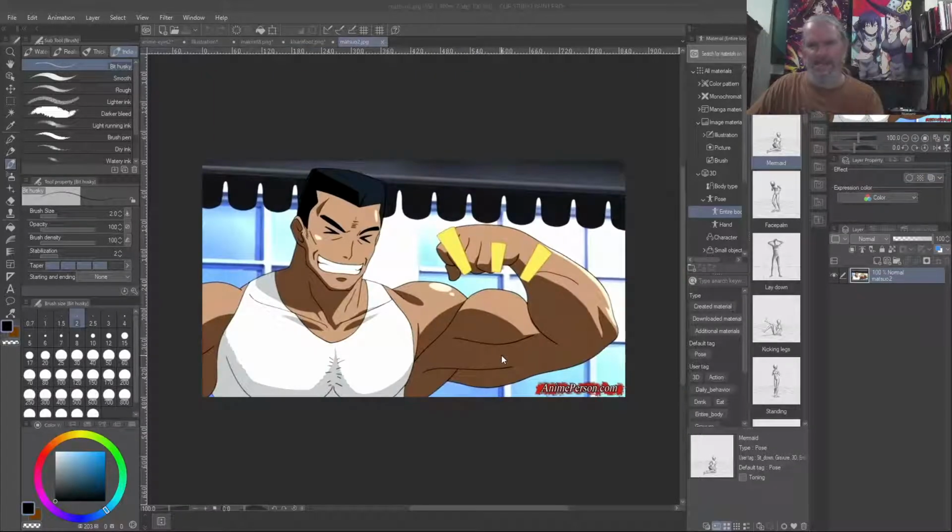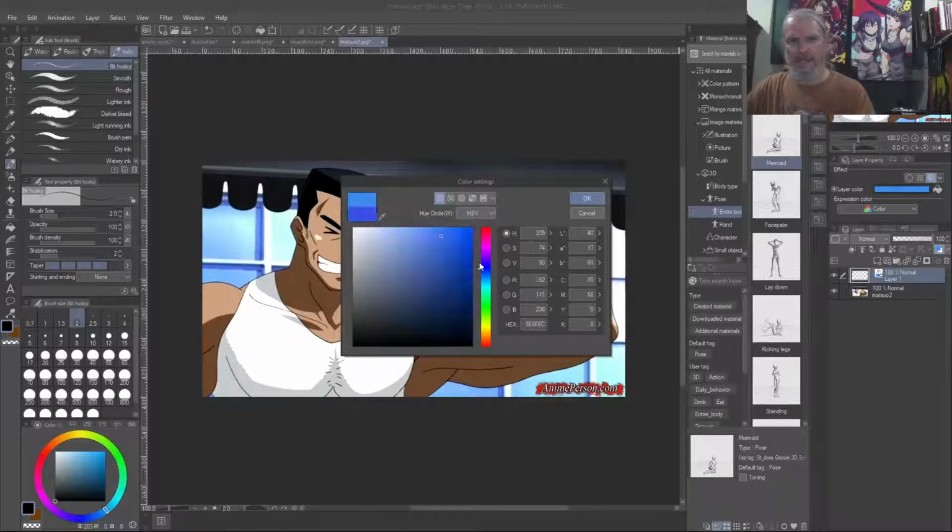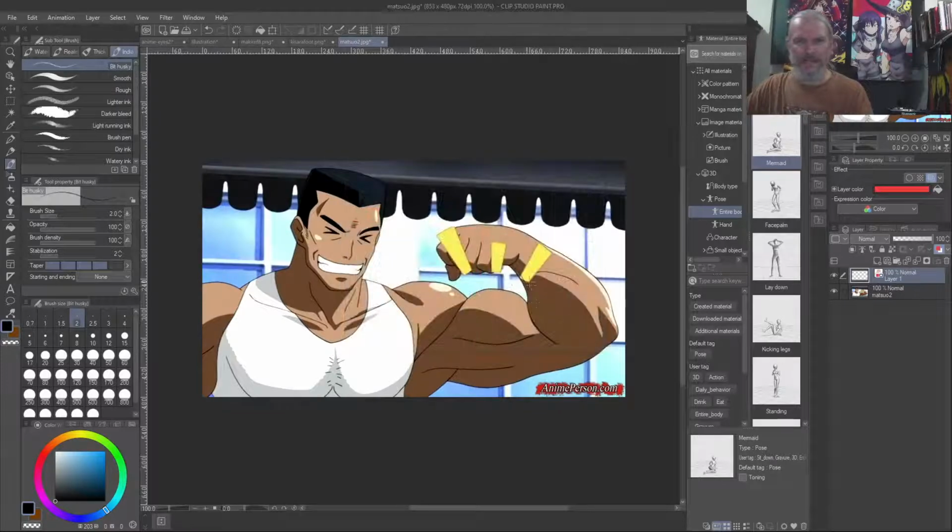Have we got a good picture of his elbow? There's his elbow. Yeah, you kind of sort of see right here. You can see that, first of all, let me create a new layer. And we'll do that. And here's the curve of his elbow.